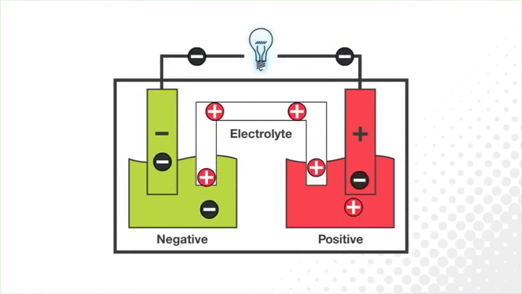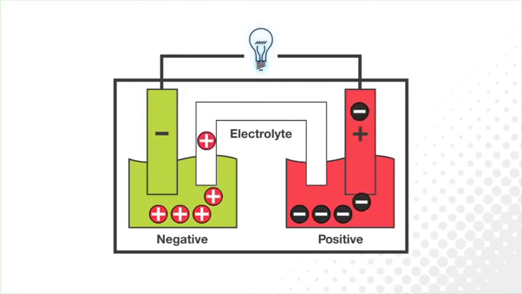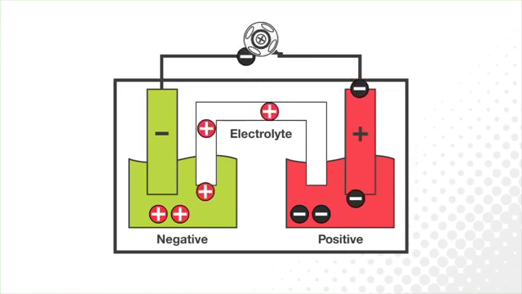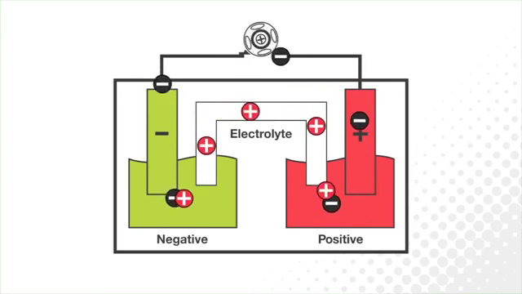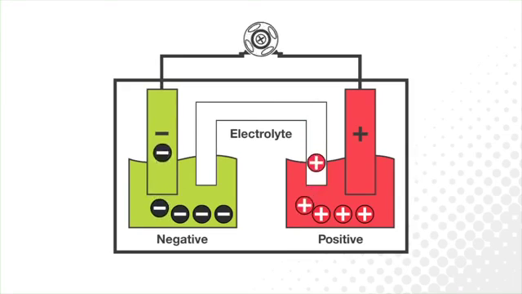During the discharge cycle, the negatively charged ions are transferred from the electrolyte to the negative plates, and then travel out through the negative terminal in the form of electrons into the electrical components of the vehicle, and then back into the battery's positive terminal where they're accepted by the positive plates. This process is reversed during the battery charge cycle, where the ions are driven out of the positive plates and back into the electrolyte, ready for the next discharge cycle requirement.